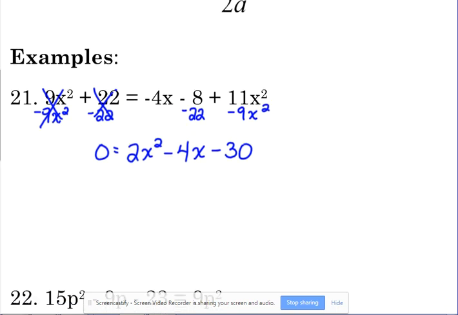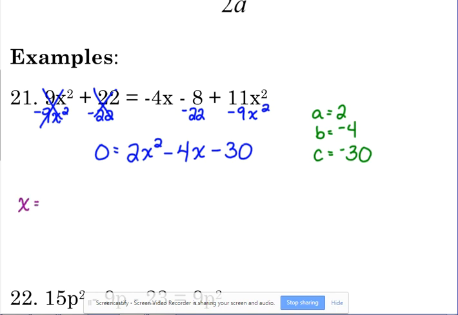Now, this is optional. I think it's a pretty good idea. After you get it in standard form, come over to the side and list your A, B, and C. And that helps me when I'm grading things so that I can see your thought process. Was it an issue with identifying the coefficients, or was it an issue with the quadratic formula? Where's the problem here? So if I can at least see your A, B, and C, I know that is or is not the problem. All right, time for the quadratic formula.